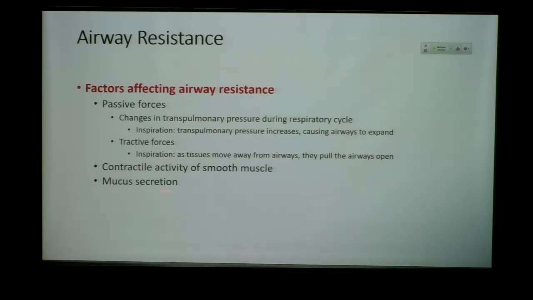The contractile state of smooth muscle can influence resistance, and we'll talk about the two different states that are important, constriction and dilation. It obviously influences the radius, and we know the radius is really important for resistance, okay? And then the last thing that we want to mention is mucus secretion. So again, this ties into viscosity. If we have more mucus present in our airway, we're going to decrease the amount of flow because we have increased resistance present, and the reverse is true. Less mucus will increase the flow because we decrease resistance.